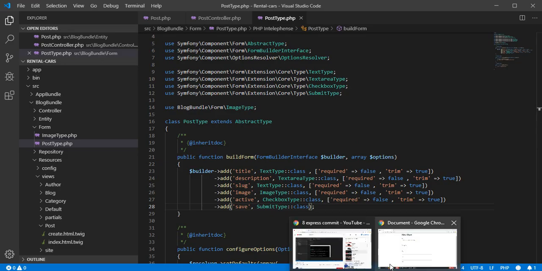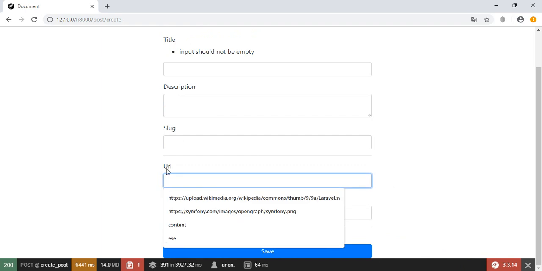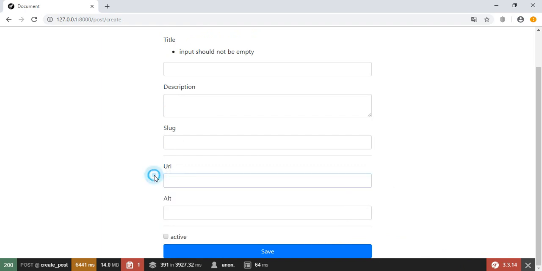So now let's go and see how we can upload an image in Symfony. If we see here in this form, we have this included form or the other form that we added, and this URL field, its type is text. So now let's change it to file type.